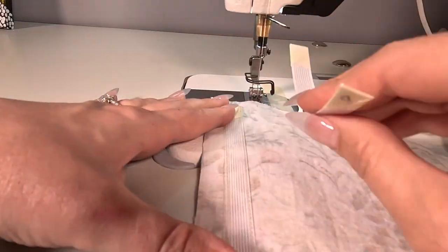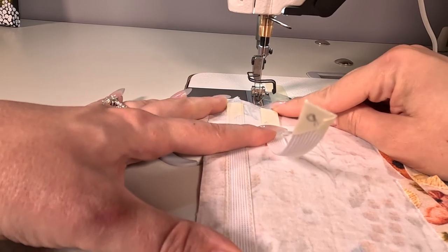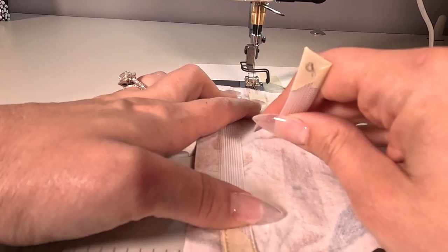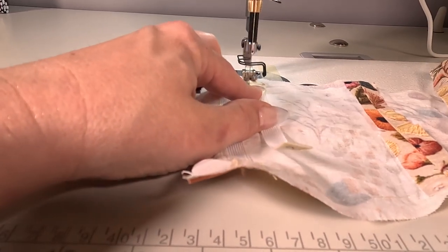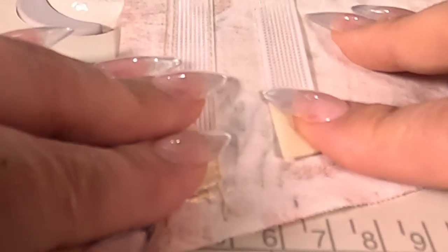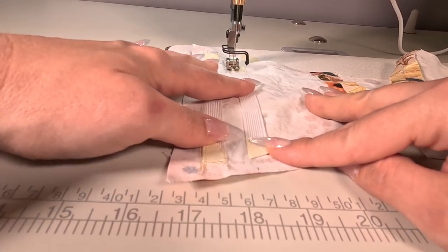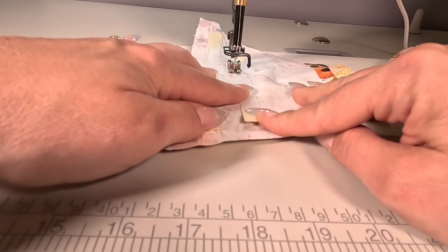When you put your second row of boning in, that's sort of going to house your grommets in the middle, use that line that you marked in the seam allowance to line up your boning. So I'm going to line it up with that line, get it pretty close, get my stitch started, catch that, and then you can see down here my other line, and I'm just going to keep it straight as I sew. Keep lining it up with that line.